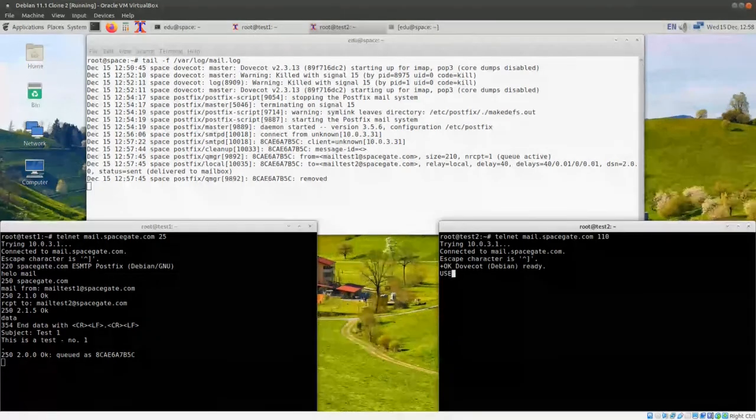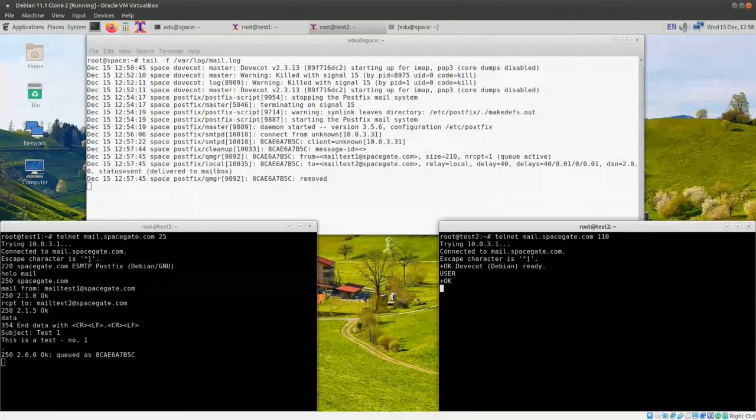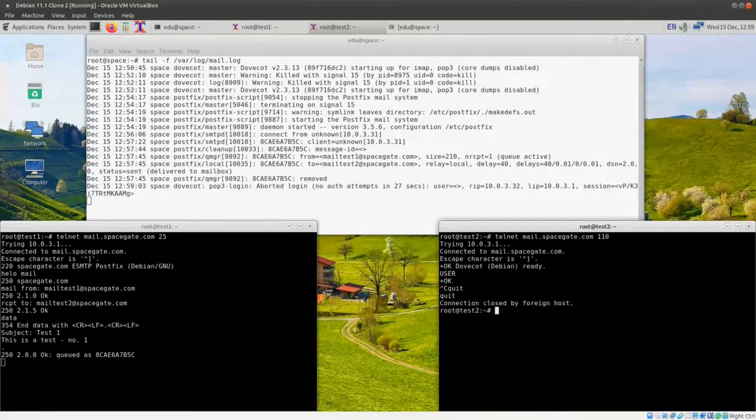So I'll put here user, and I should put the name. I should put user and then space the name. So I'll do this again. So user mail test 2.